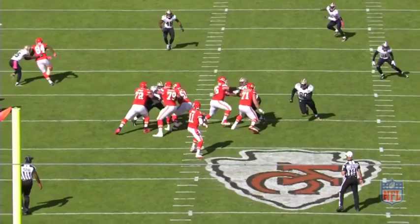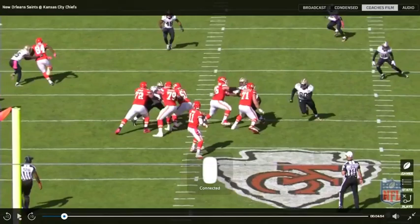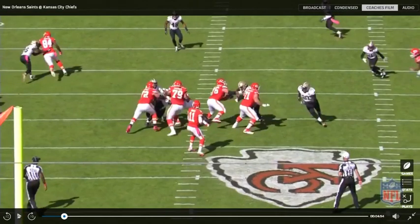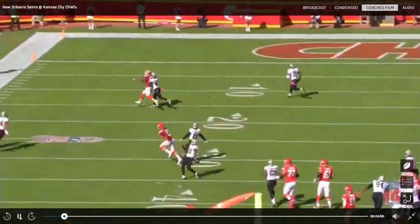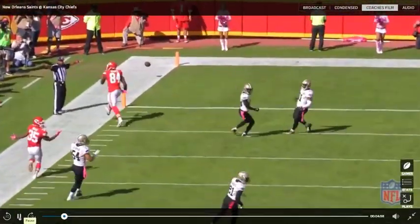Because that's a telltale sign for that cornerback that he's running a corner route and the ball is coming. So he needs to deceive the corner. He needs to stay on his vertical stem there to really try to fool that Saints corner. And the Saints corner knows right away, and it's an incomplete pass.